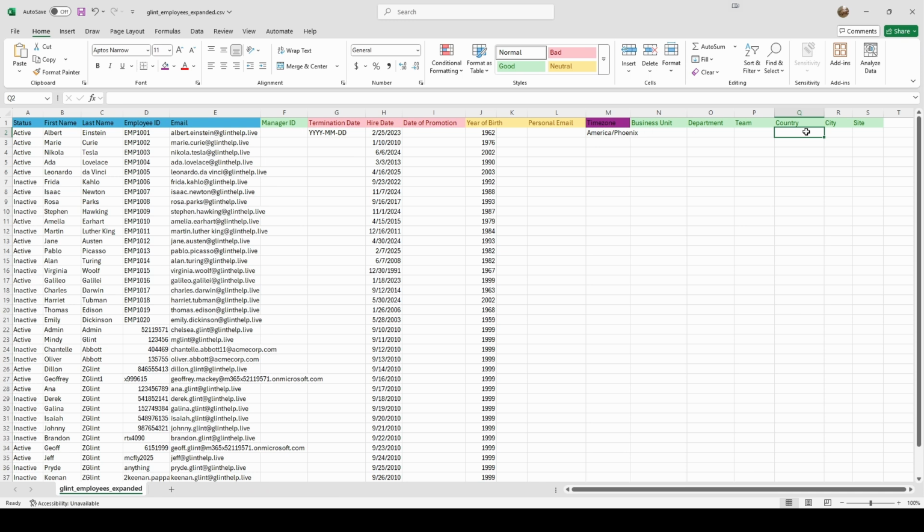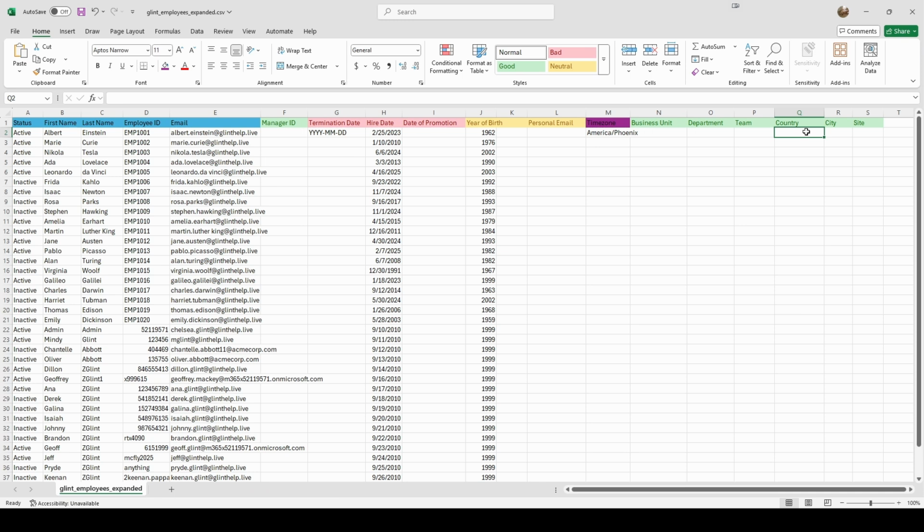That may come in the future, but as of right now, if you set up your hierarchy and you decide to make changes to it, you're going to need to open up a ticket with Viva Glint, and it's going to take some time because they're going to have to make a request. That's going to need to go off to the engineering team, and those changes have to get done on the back end. So do your very best to try to predict what you think that you're going to do. Now, it's not the end of the world if you do need to make a change, but just be aware you're going to have to open a ticket up to do that.